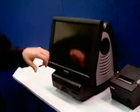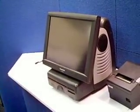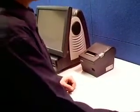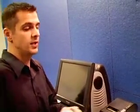First things first, before we get started, what you're going to do is walk up to each terminal, touch the screen, and in the lower right hand corner you should see the terminal number, T1, T2, T3. That's important that you know that, so that's why you have a pen and a pad of paper to write that down. T1 is in Expo, T2 is in the server alley, T3 is at the bar, and so forth. It's important because these hard drives are going to be labeled for you. Hard drives will say T1, T2, T3. If you stick the wrong hard drive in the wrong machine, it's not going to work right.